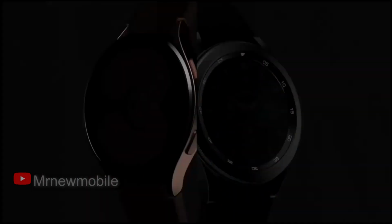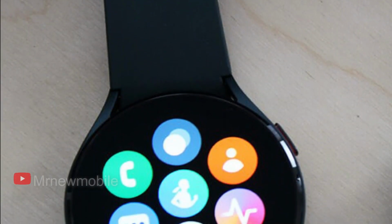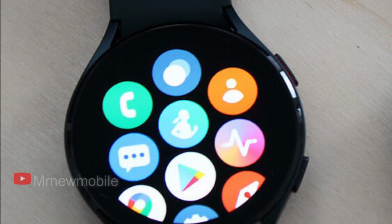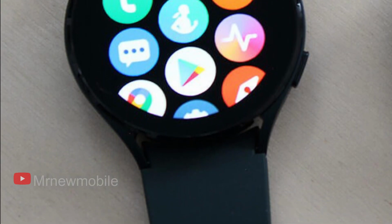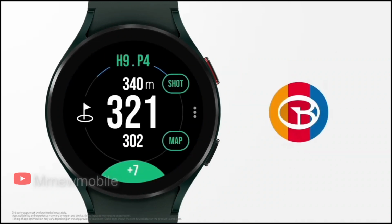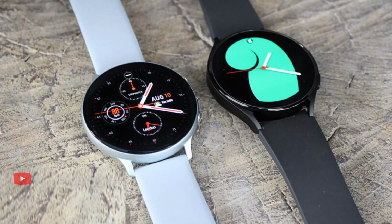Those worlds, of course, are Google services and Samsung services. Those Google services include apps from the Google Play Store. Indeed, with the Galaxy Watch 4, you get access to the ecosystem of Wear OS apps, rather than just the Tizen apps available for the Galaxy Watch Active 2. You also get Google Maps, and whatever else you're missing. But it still works well with your Samsung phone, syncing your settings and such. It's really meant to be the best of both worlds.